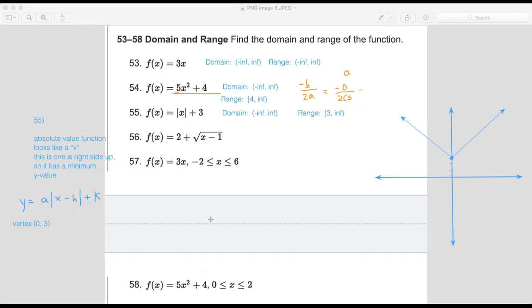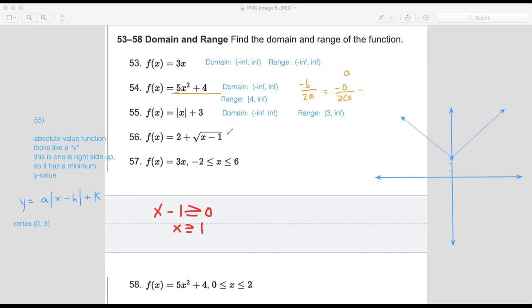All right, 55 is kind of annoying. Okay, so a lot going on with 55. You have a square root, so that affects the domain. It's not going to be all real numbers. You want to make use of the fact that what's inside this has to be positive or 0. So we start off by writing that as an inequality to figure it out. x minus 1 has to be greater than or equal to 0, which tells me that x has to be greater than or equal to 1.